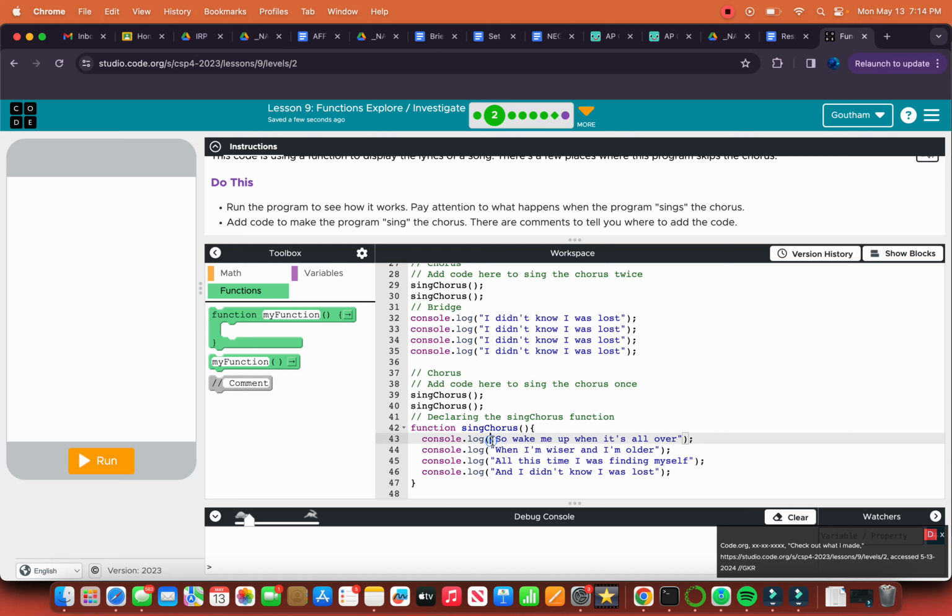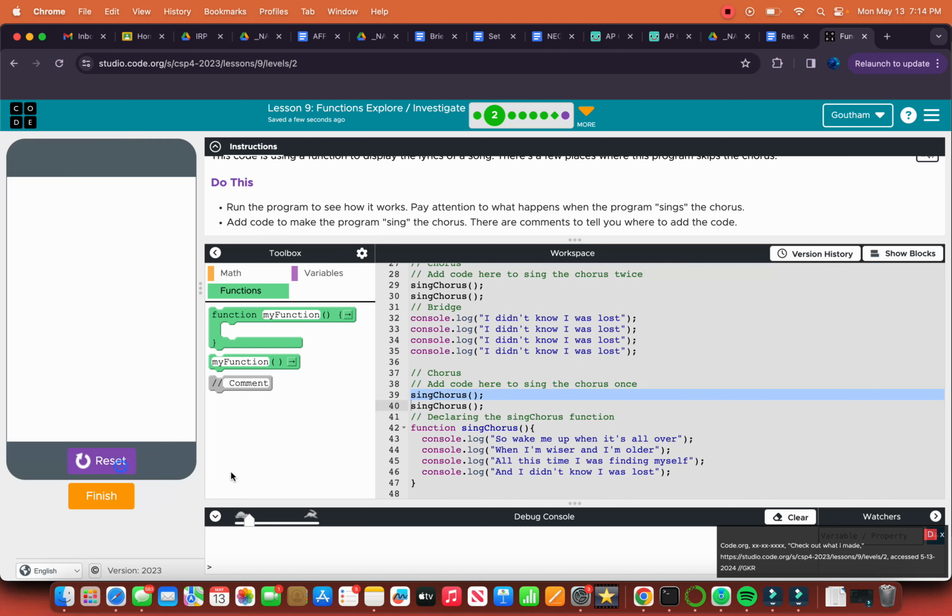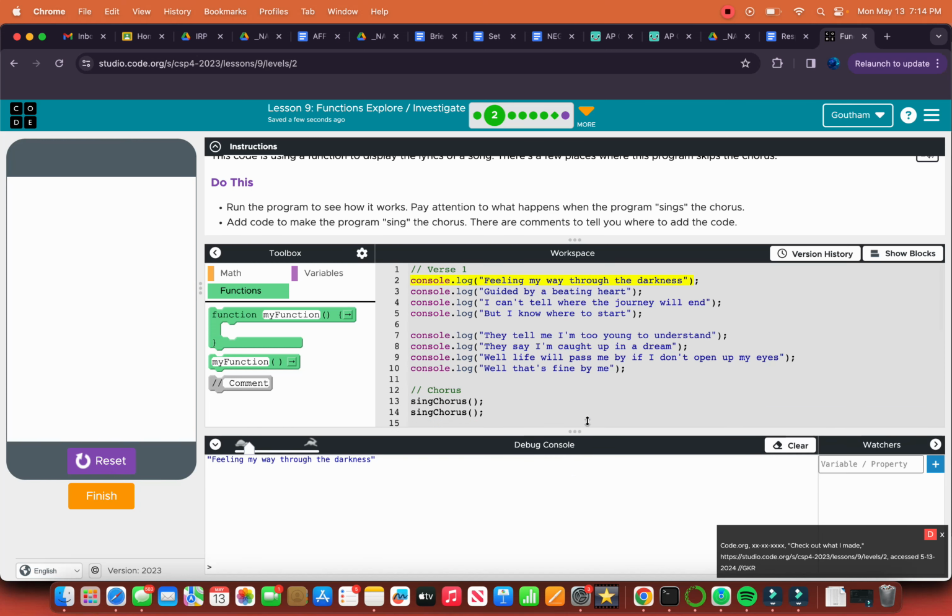The chorus is: wake me up when it's all over, when I'm wiser and I'm older, all this time I was finding myself and I didn't know I was lost. So you can imagine this section being pasted in the area with sing chorus. So run the code and it's basically going to be the song.